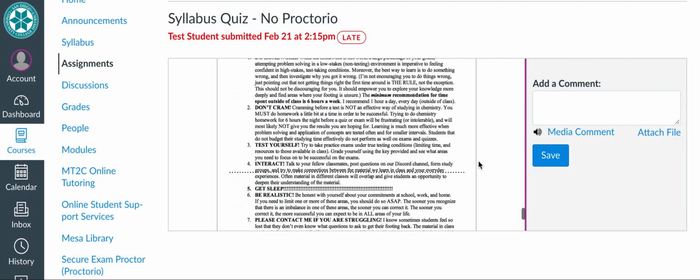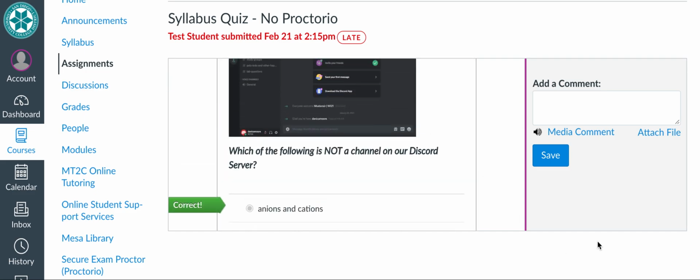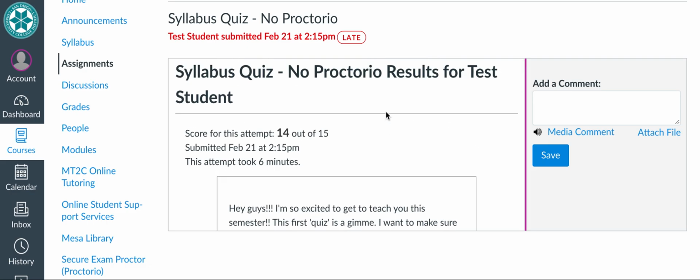So if you have questions, please let me know. But that should hopefully answer some of your questions about how to interpret your grades here. Sometimes it'll say that an assignment was late. There's no automatic deduction points for that. So unless I told you that you lost points for that, you didn't. Okay?